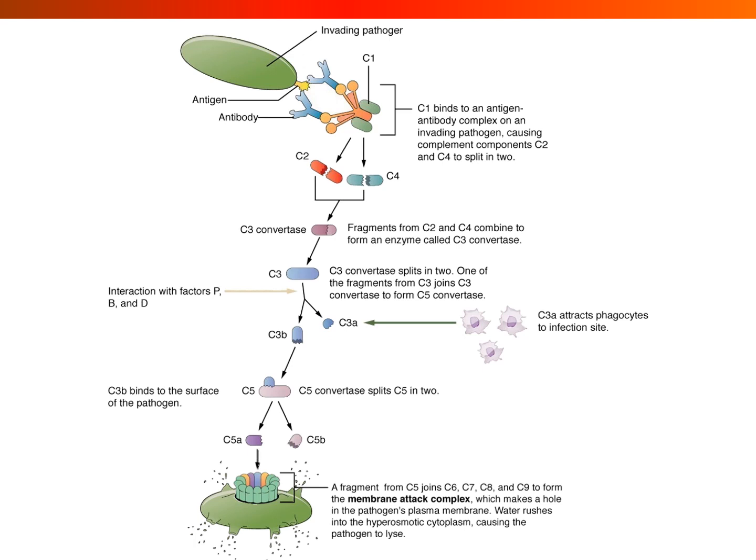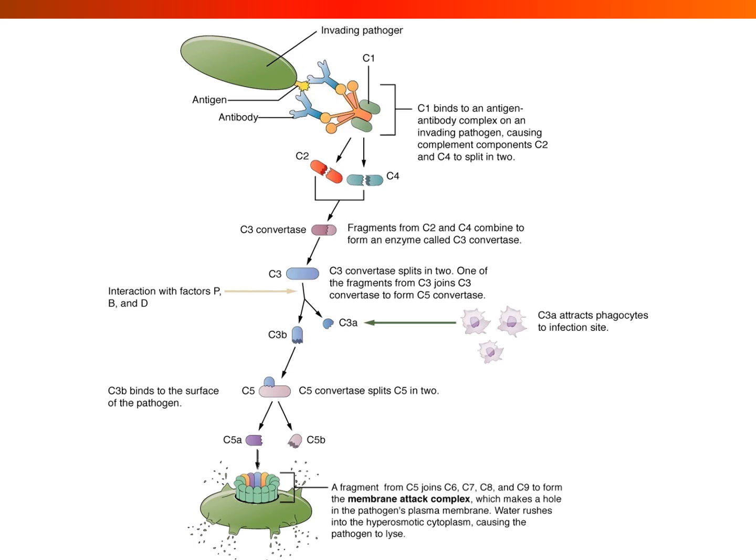So that's complement. So what do you take away from all of this? Well, I would have an understanding of the difference between the classical pathway and the alternative pathway. It either involves application of complement to the antibody or complement directly to the pathogen. So that's the difference there.